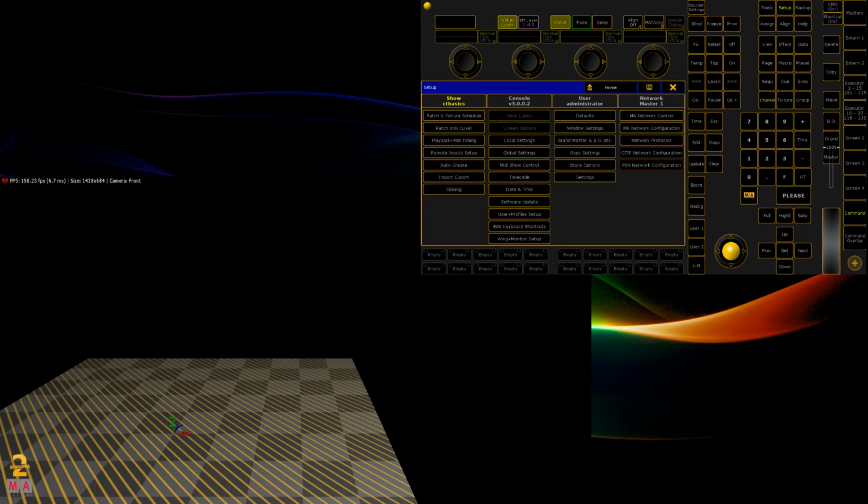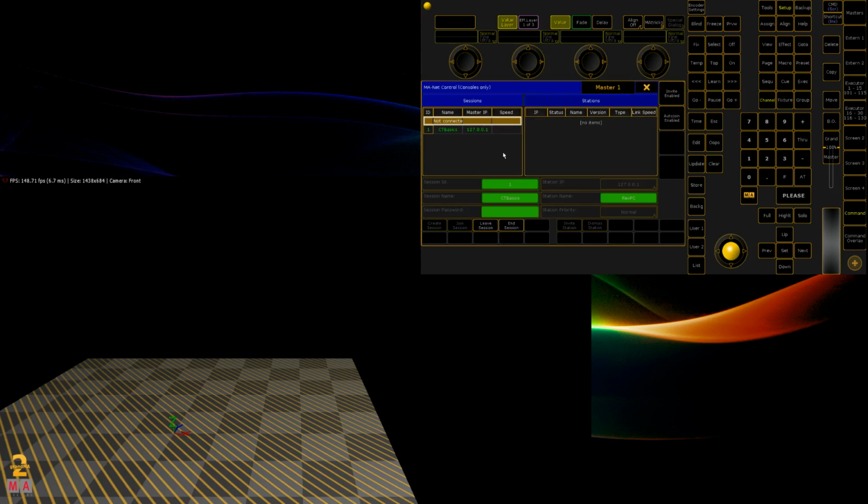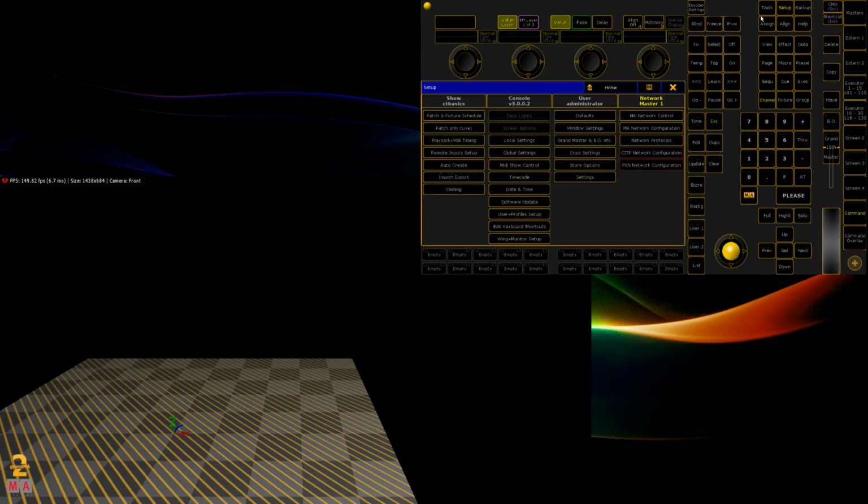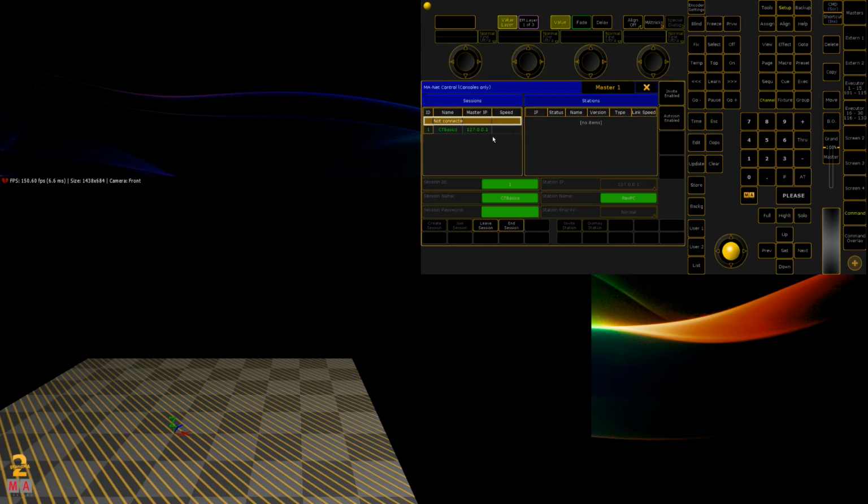So the first thing we need to do is we need to get MA3D and MA on PC talking. So in this case, to do that, once you've accepted the terms and conditions of MA on PC, you'll be presented with a screen like this. We need to go setup. And we need to go network control, and you can name your session. You can provide a session ID. Normally I only use 1, 2, 3, 4 and stuff is only when you're using multiple MA systems. In this case not required.